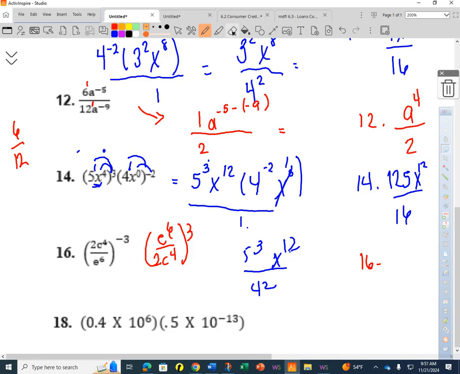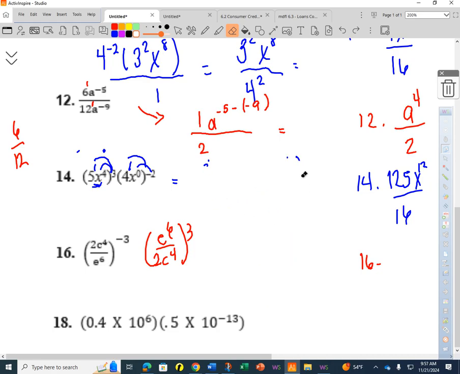I'm going to raise this part because I'm out of room here. You guys are looking below, I'm sure. Okay, so remember, a fraction raised to a power, we can split that fraction into top and bottom raised to the same power. So that's the same as e to the 6th power raised to the 3rd power over the denominator 2c to the 4th power raised to the 3rd power. So up I multiply.